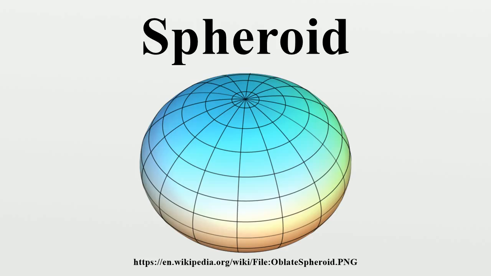Properties. Area. An oblate spheroid with c less than a has surface area. The oblate spheroid is generated by rotation about the z-axis of an ellipse with semi-major axis a and semi-minor axis c. Therefore e may be identified as the eccentricity. A derivation of this result may be found at. A prolate spheroid with c greater than a has surface area. The prolate spheroid is generated by rotation about the z-axis of an ellipse with semi-major axis c and semi-minor axis a. Therefore e may again be identified as the eccentricity. A derivation of this result may be found at.